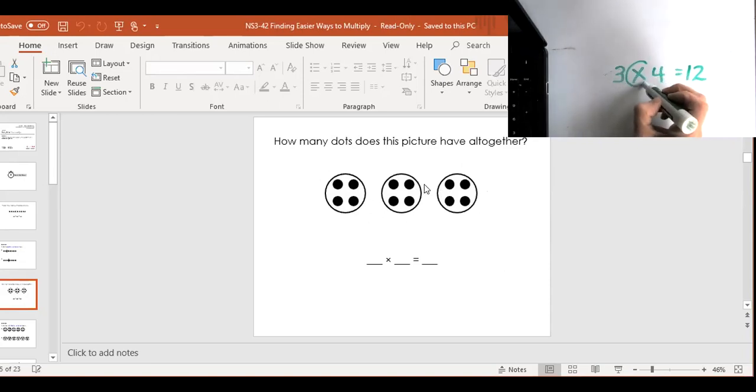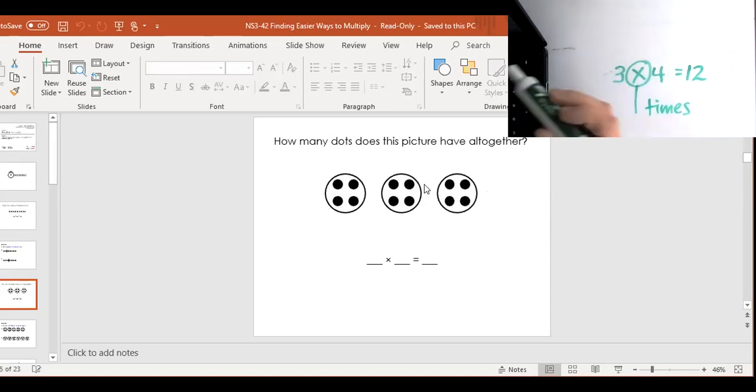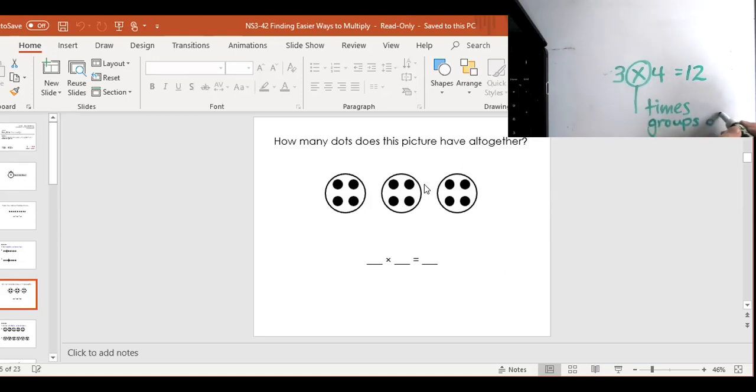And so when you see this symbol, multiplication, sometimes people say 3 times 4. Or they say, it would actually be 4 multiplied by 3 in this picture. Or you could say 3 groups of. So instead of saying times or multiplied, you could say groups of. Okay? So those are 2 different ways you could say it. You can either say 3 times 4 or 3 groups of 4. Sometimes if you say 3 groups of 4, it's easier to visualize because you're seeing these 3 groups with 4 in each one. Okay.